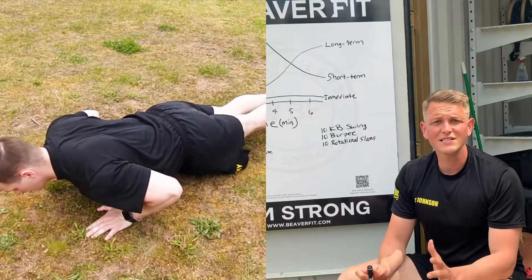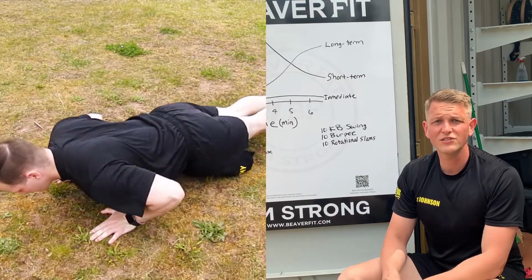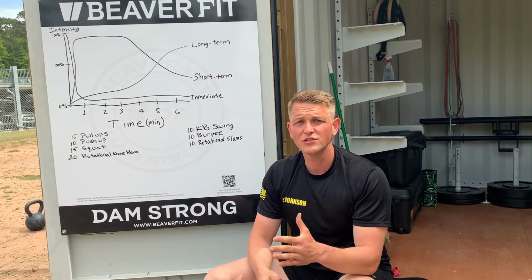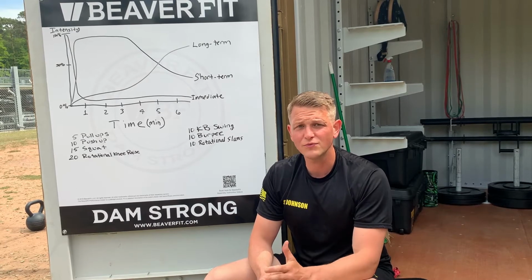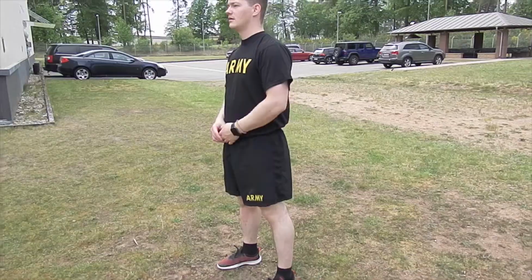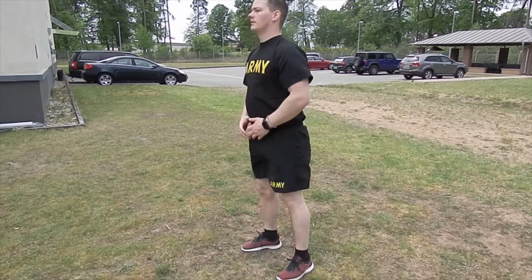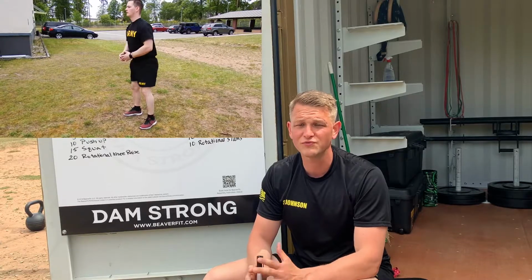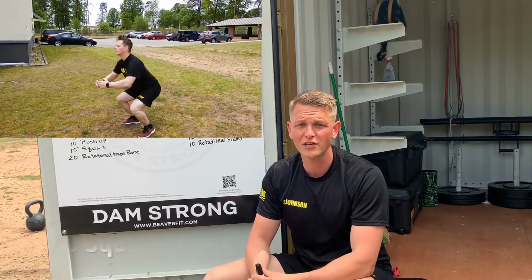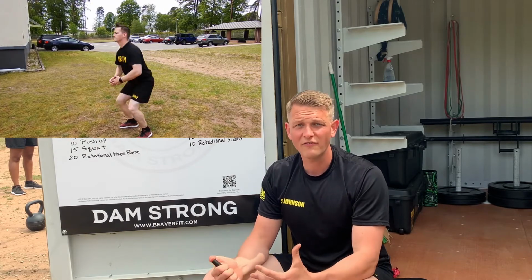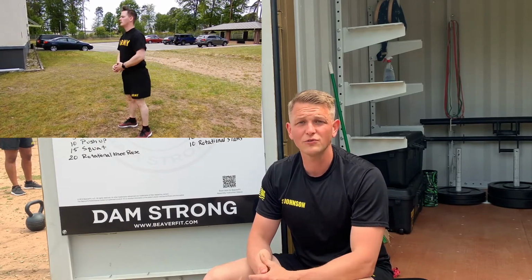To put things simply, when we want to start training for these energy systems, let's start with the rule of 2 and 2. Let's do 2 minutes of hard, intense work and 2 minutes of rest. If you're not ready for that, a perfect example would be 6 1-20s, where you're working for 1 minute and resting for 2 minutes, but let's shoot for 2 and 2 because it's really going to translate over to the sprint drag carry. So doing things like 800-meter sprints, or if you're not that fast, 400-meter sprints are good as well.